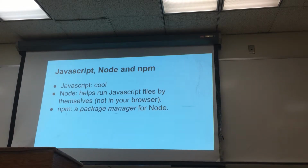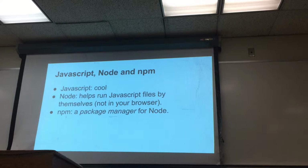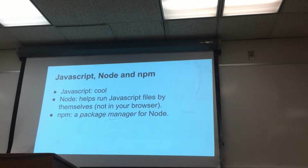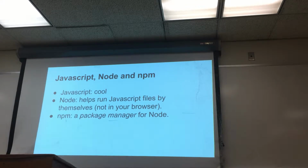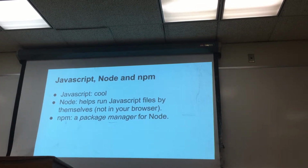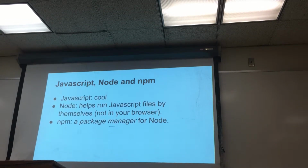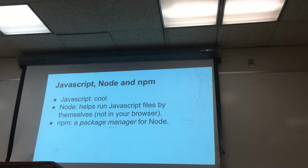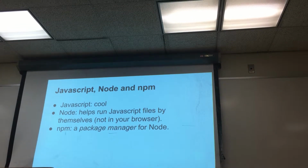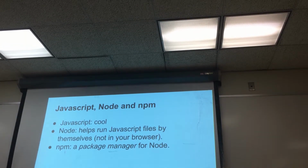JavaScript is really cool. It's a programming language that used to be kind of a joke because all it did was make web pages do stupid things, like, well, blink was HTML, but JavaScript did other stupid things like make things change color at one point, and so it's kind of a joke. But recently, it's been recognized as having really simple syntax and being really flexible. And so people have really caught on and started to really expand upon what the language could do. And Node is one of those expansions.